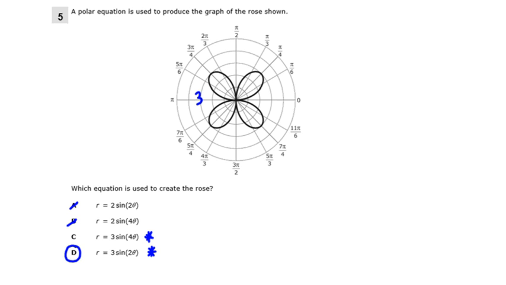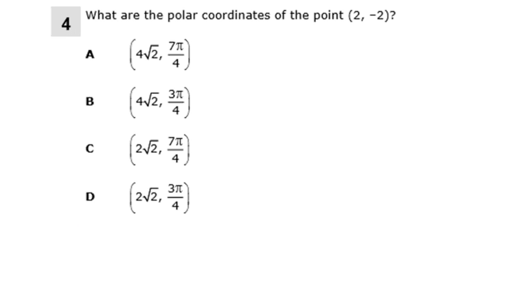Just enter these in the calculators. Pretty easy. Next, what are the polar coordinates of the point 2, -2? Now that we're working backwards, it's kind of a little more advanced. And so we can just try these ones. Now, what we can do is we can change all these. And again, my pre-calculus students are not as familiar yet with radians. We can convert all these coordinate pairs into degrees.